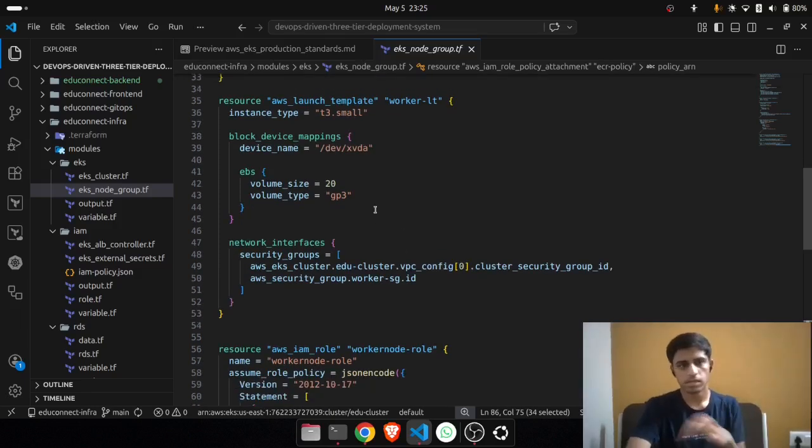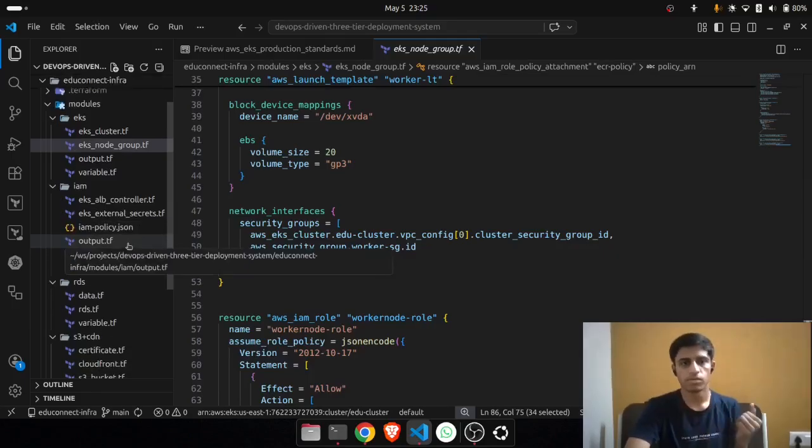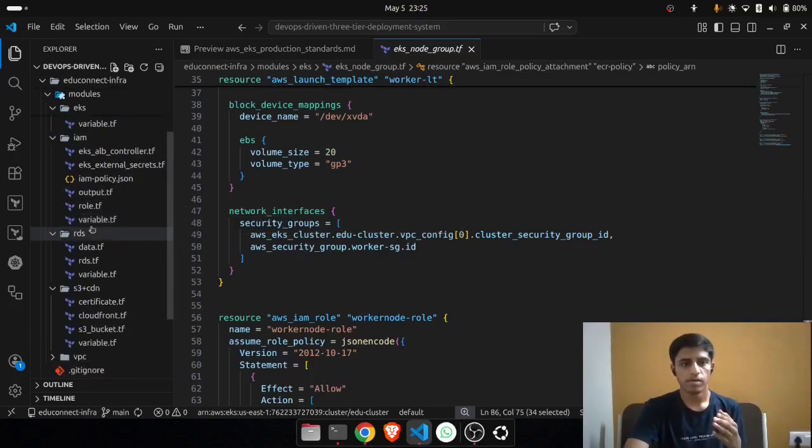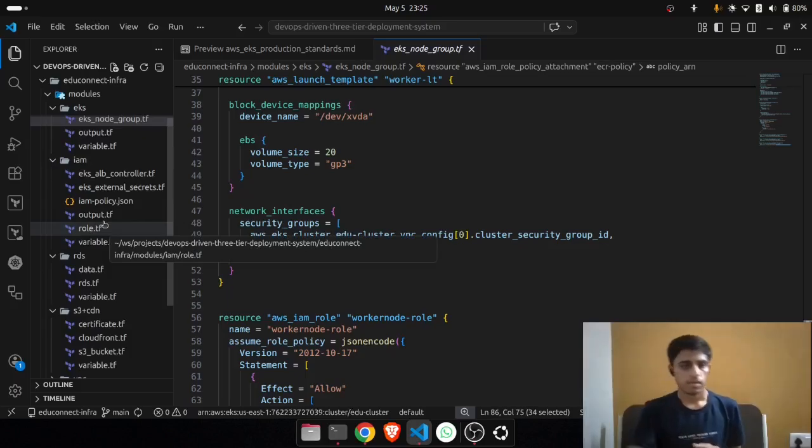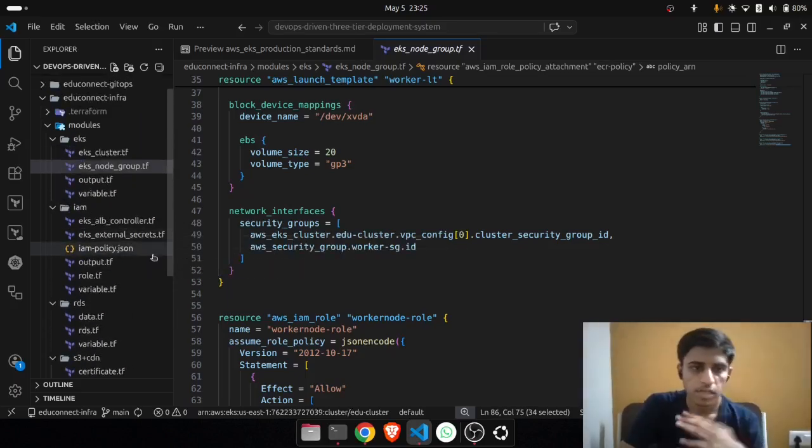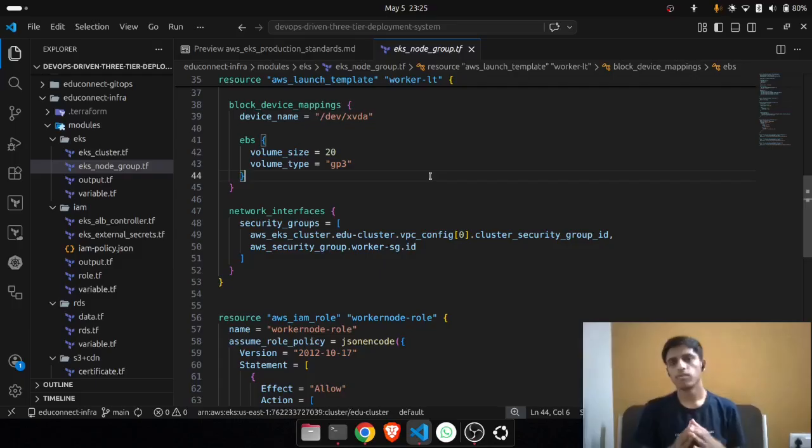Now we have the EKS cluster done. What about IAM? We will require IAM for other things. Now let me explain some things. We have the Ingress Controller. Ingress Controller is a concept inside Kubernetes. If we want our ingresses to get certain resources, maybe in the cloud or locally, then we will require an Ingress Controller. So here we will be having the AWS Load Balancer Ingress Controller.